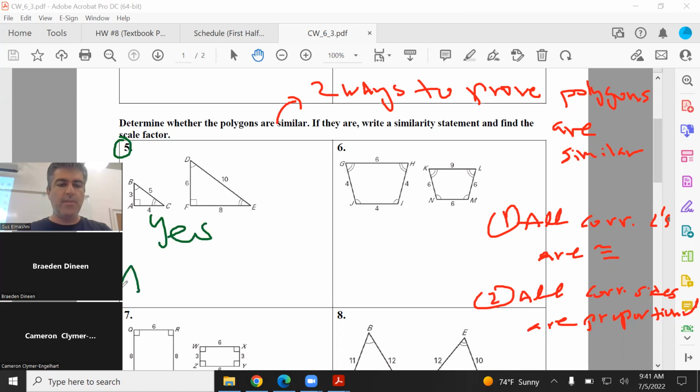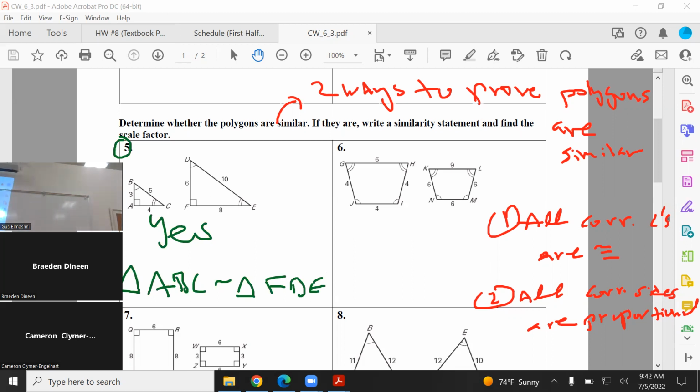And then you say triangle ABC is similar to triangle FDE. So you have to go in the right order with the angles, because A corresponds to F, B corresponds to D, C corresponds to E. I think we wrote this to make sure the second one is out of order, because you don't want them out of order if they don't correspond. We don't care about the alphabetical order. We care about angles corresponding to each other, right? So angles A and F are both right angles, right? So anyway, hopefully we're all good there.